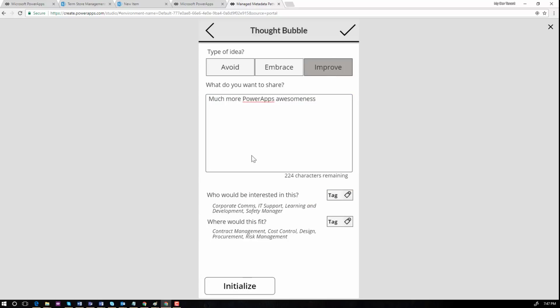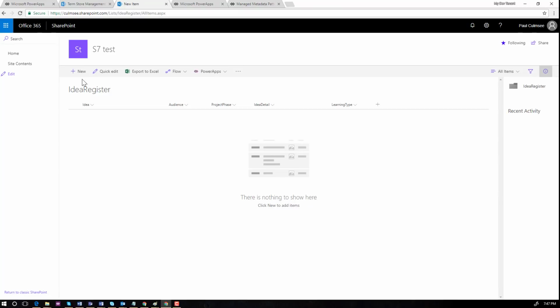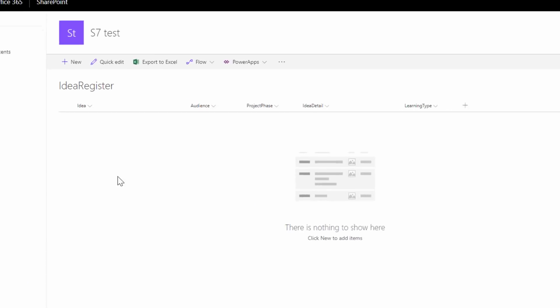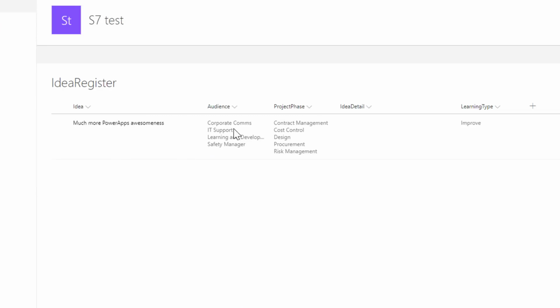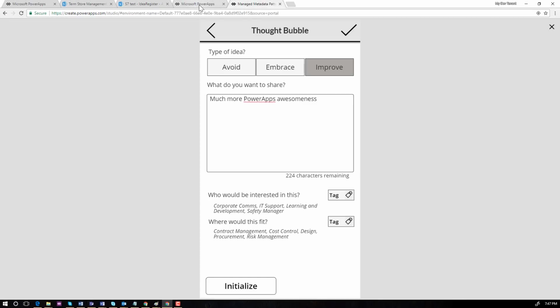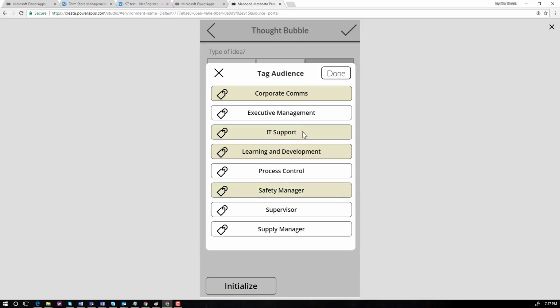And at this point, I can click Save, and happy places. If we go and have a look in SharePoint and refresh my page, you will see the data in there, full managed metadata. So you can see there's my learning type, here's my audience. Again, multi-value managed metadata support. I love that. And I think that's a much more friendly experience, and I like this idea of bringing up the tag selector.